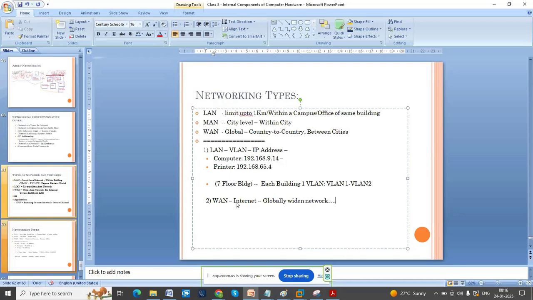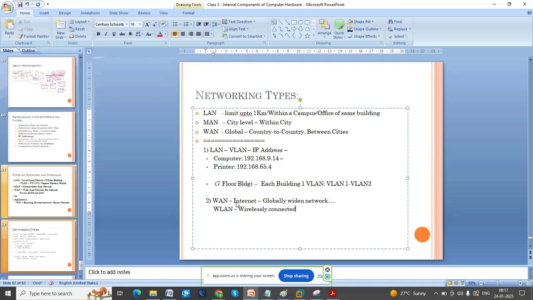It may be within countries or within cities. In this also, one example will come, like VLAN: similarly, WLAN.